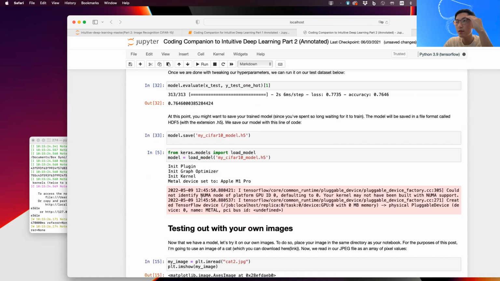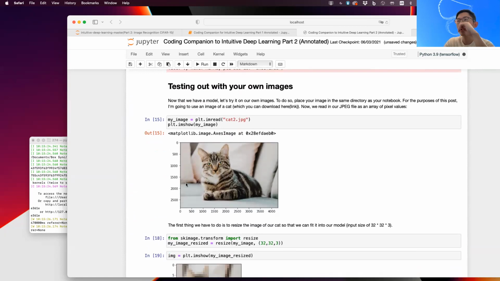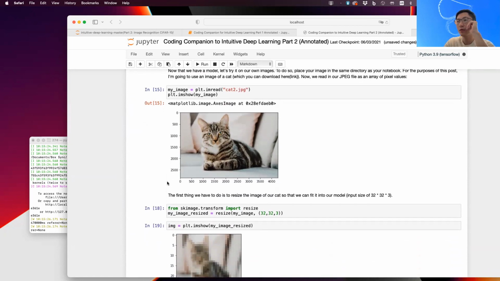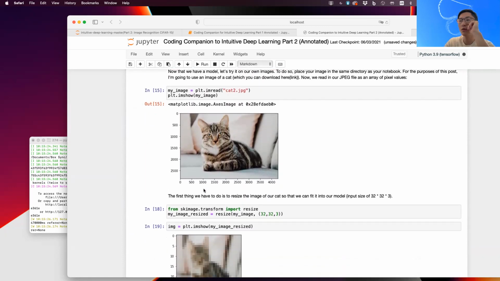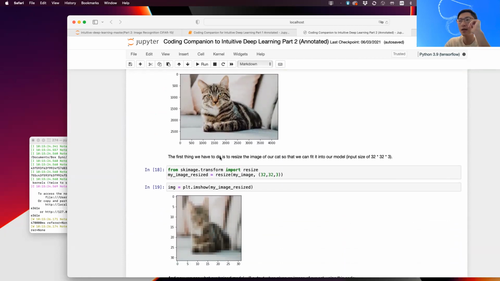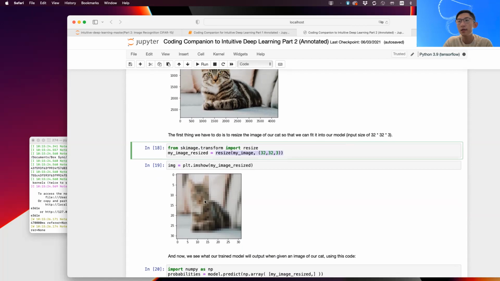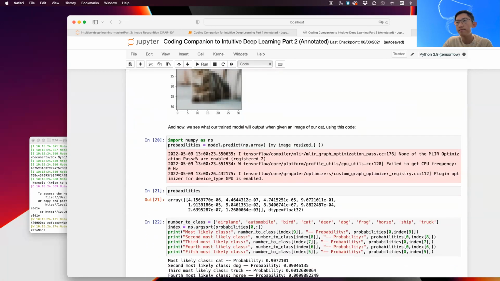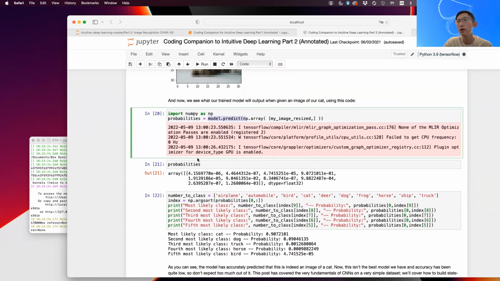But let's look at how the model result looks like. This is from previous training, but the idea is the same. This is the additional image we have: we just have this cute cat image that we want to classify. First, we convert the image into the same shape as our input image. It is blurred, essentially a reduced quality. And then we call model predict. So we use our fitted model to do the prediction on this additional image, and then we save the predicted probabilities here.